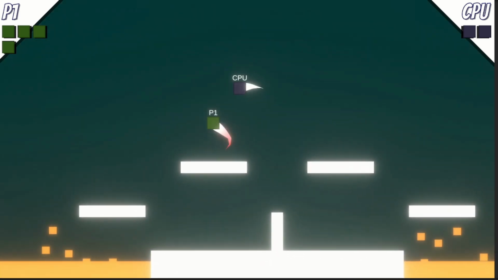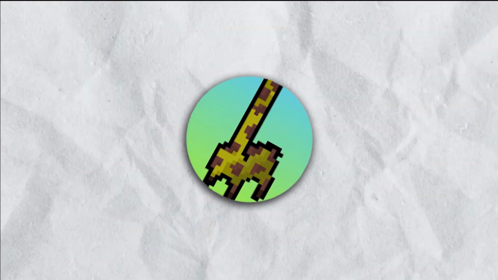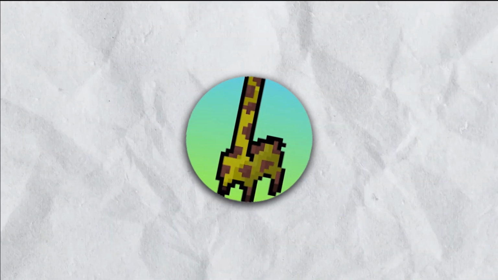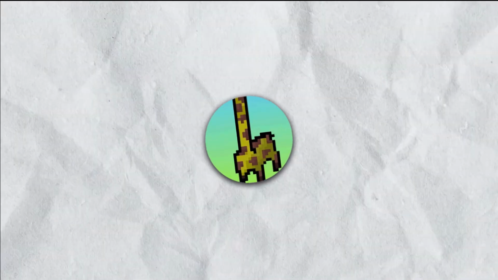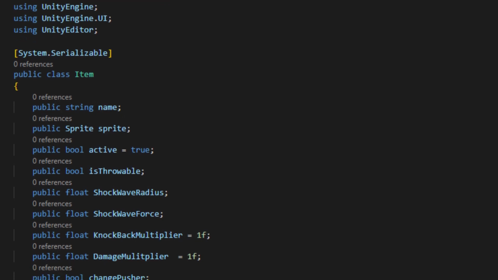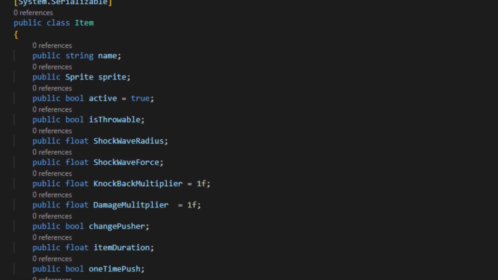I also added spawn locations, where random items will spawn. It will be less frequent than this though. And I added a small spawn effect, just to give it some juice. Just know that all the visuals will probably be completely redone, or at least changed. I'm not sure yet. Now I can add a lot of items. Just add some variables to the item object and more items can be made.